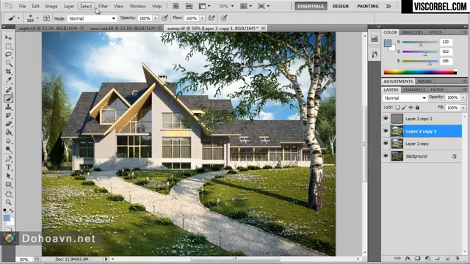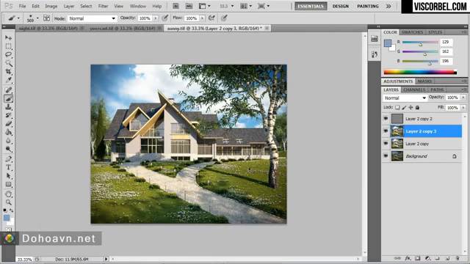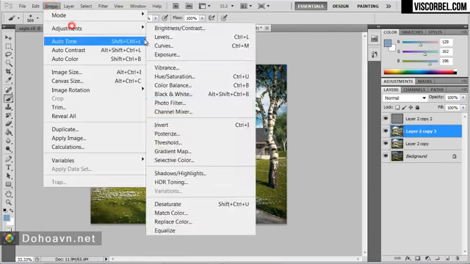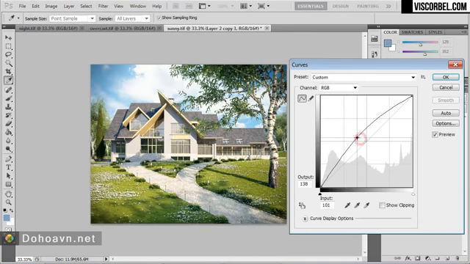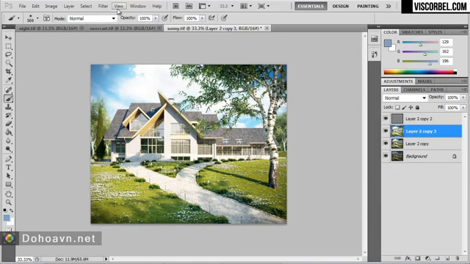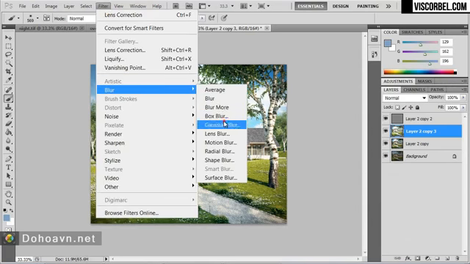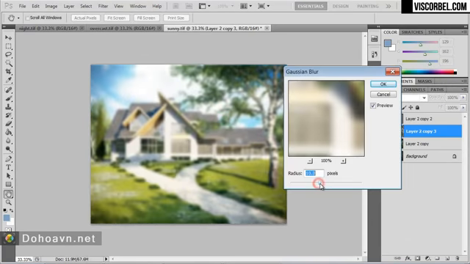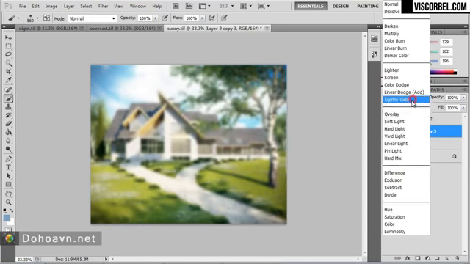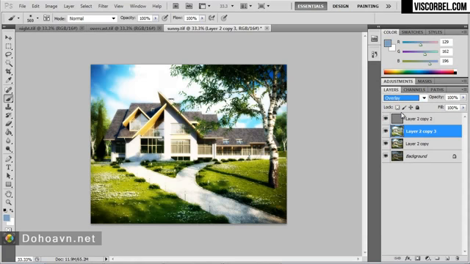Let's duplicate the layer. Make it a bit brighter. And blur it. I'm gonna blend it as a soft light.